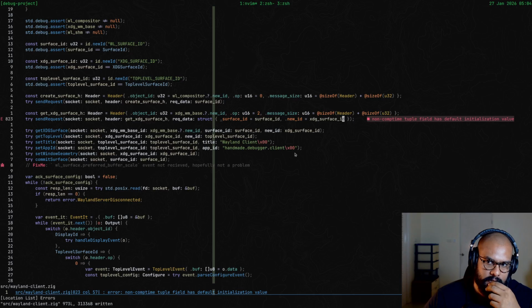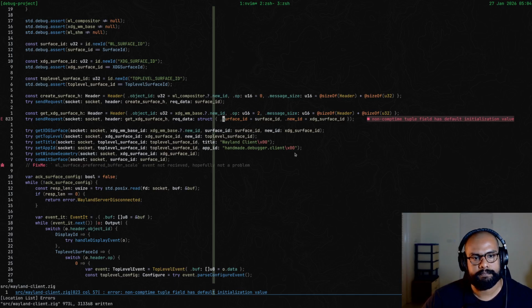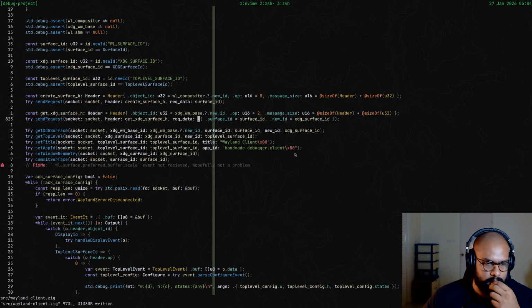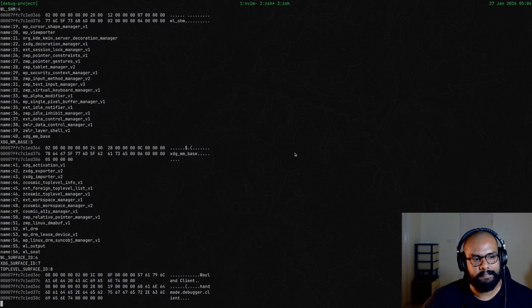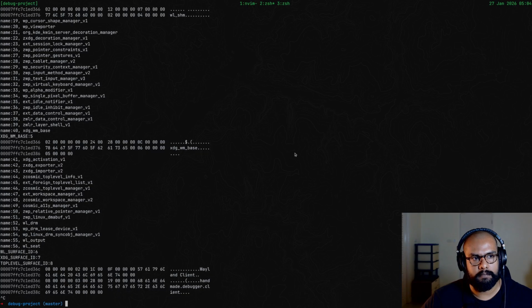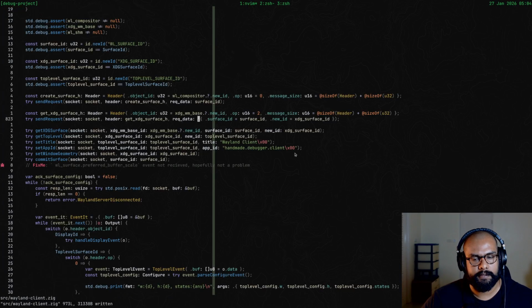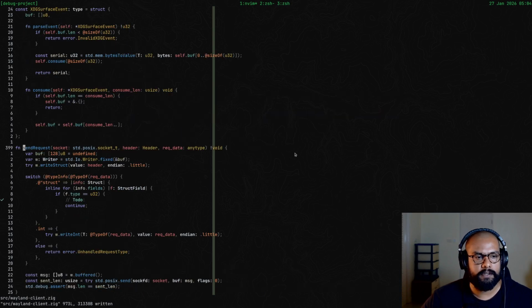Non-comptime-known field has default initialization field. What if I just go to this? That builds. I'm surprised, although it didn't send the request.